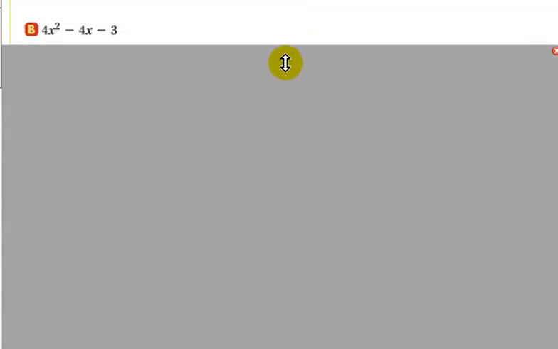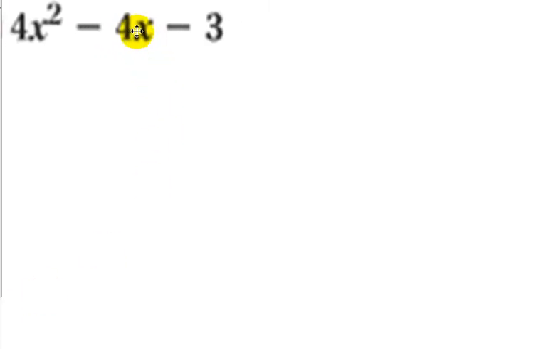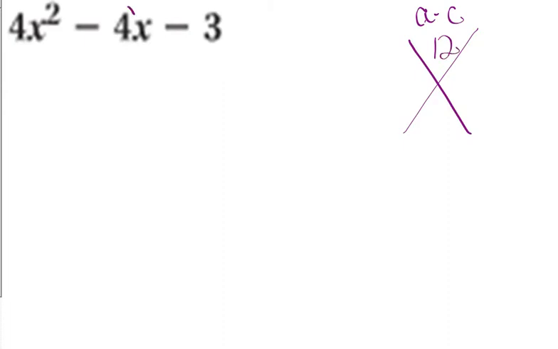The next one puts a negative sign in both the second and third terms. Let's look at a bigger version here. We've got 4x squared minus 4x minus 3. Again, I see that I cannot factor a 4 out of all three of these terms. It's not going to work. So I'm going to have to revert to doing the a times c and regrouping. This is called factoring by grouping, by the way. My a times c value is going to be 4 times 3, which is 12, and I need to use negative 4 as my b value. Now, what two factors of 12?